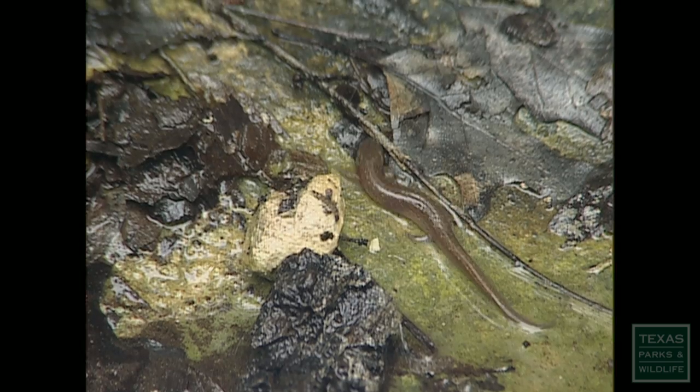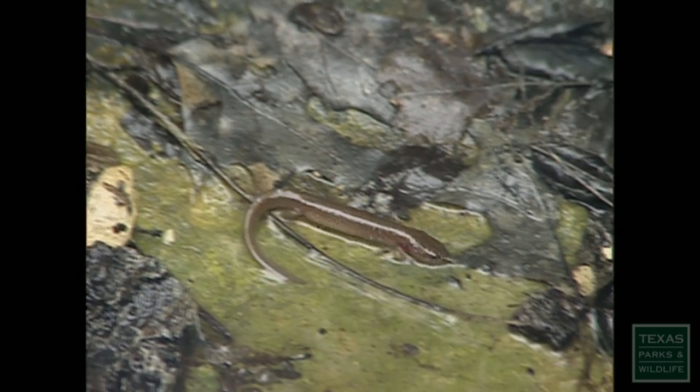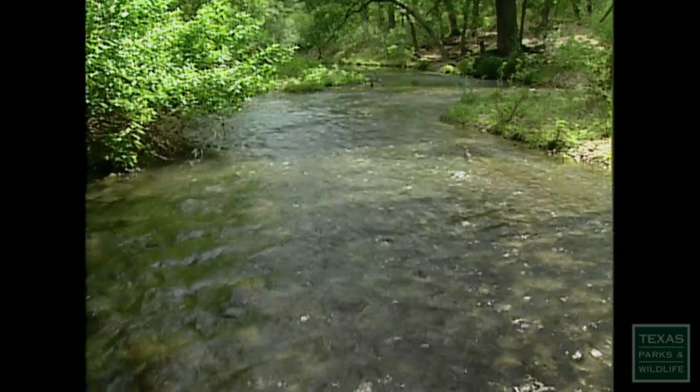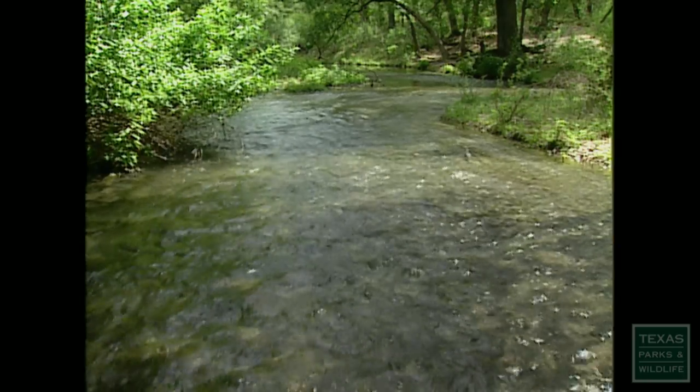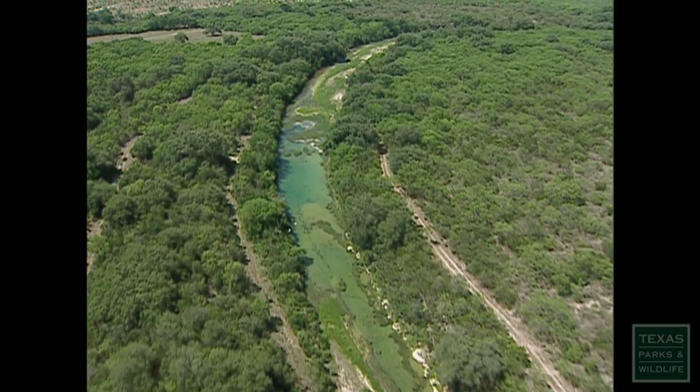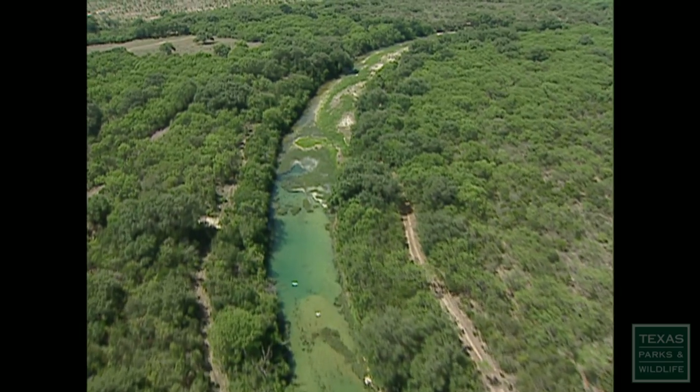We actually had people that said, you don't want to bring those guys out here. If they find an endangered species, you won't be able to do anything with your land. And my wife and I actually looked at each other and thought, how perfect would that be? There are some changes to what you can and can't do, or at least potentially there are, to what can and can't be done if endangered species are dependent upon your land.